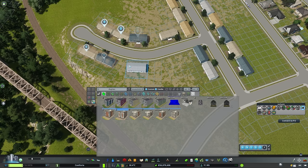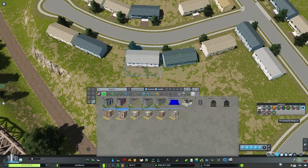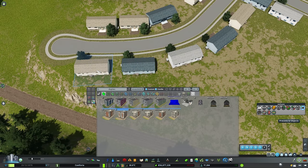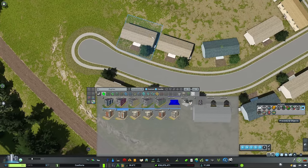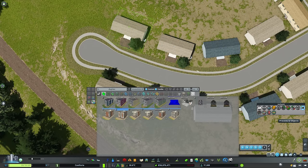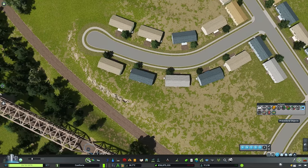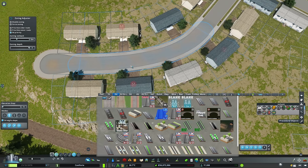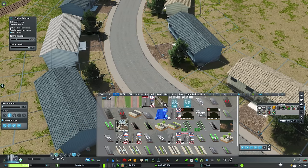And then I might change this road up a bit to make it a little more unique compared to the other suburban roads here in Danton. I think a development like this, which is a little unique compared to just your basic single family housing, could warrant a bit of a different road. So let's just see if we can grab something. Let's just use this one. Yeah, that certainly wasn't a big change.